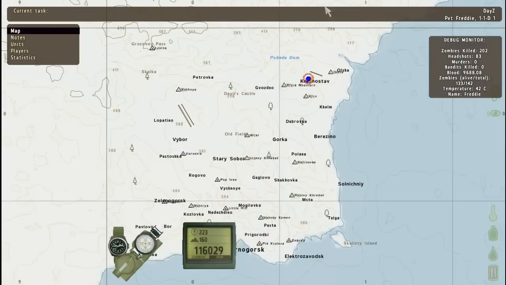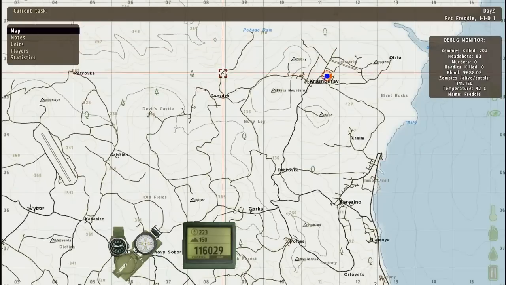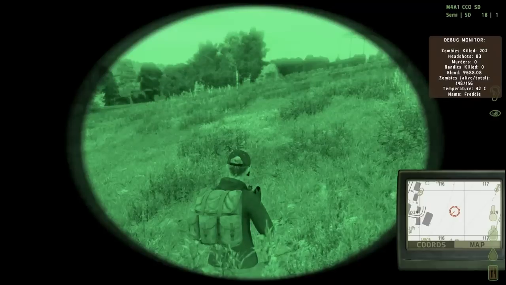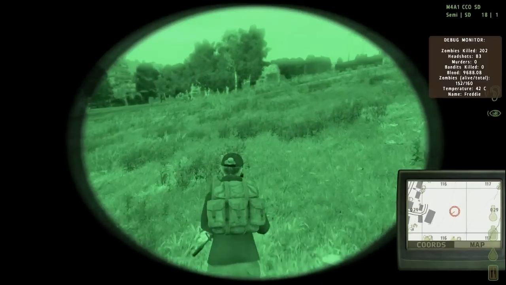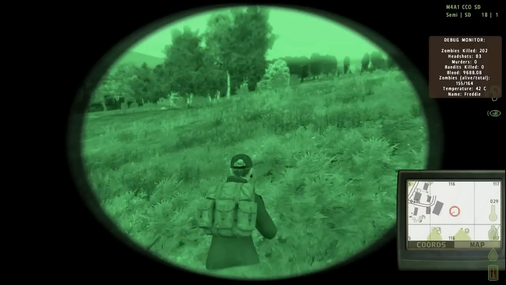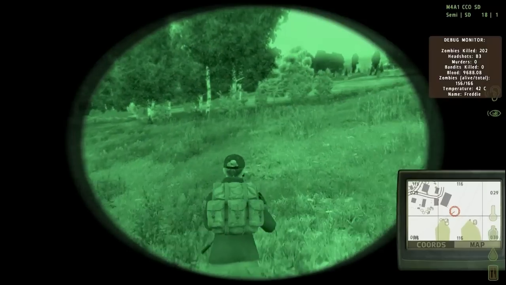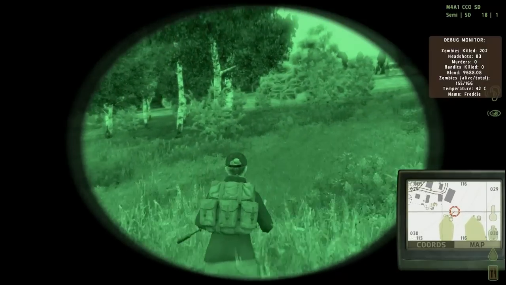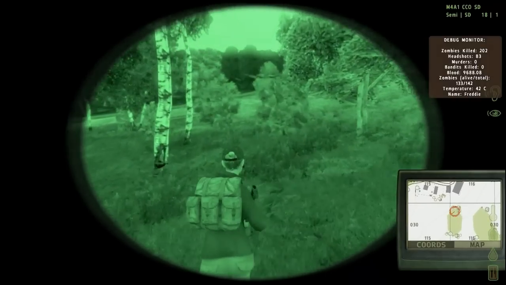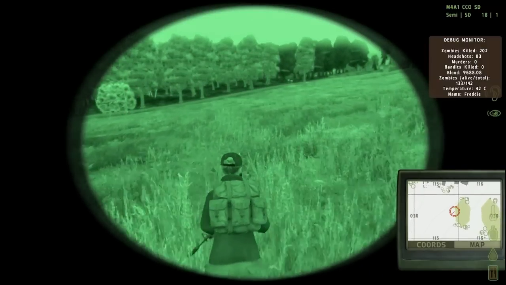Just going to check the map. I'm at Krasnostav. It's actually a Russian-based map, and a lot of the signs are in Russian, so you'll find it a little difficult to know exactly where you are unless you have a map which gives you the Latin alphabet, like the English alphabet basically. You need to either understand the Russian or know what the English equivalent is, because otherwise you're going to find yourself very lost.